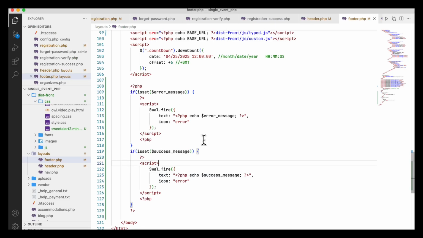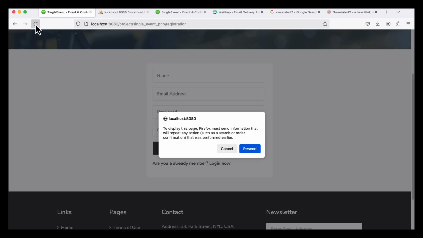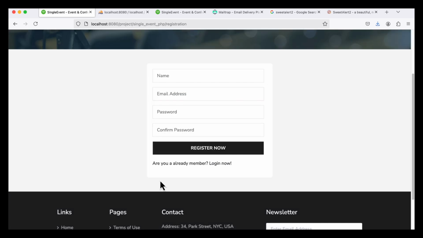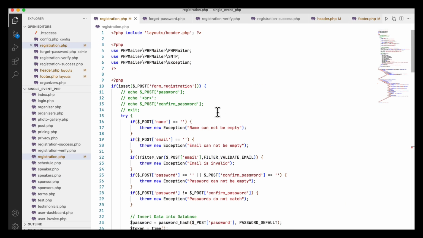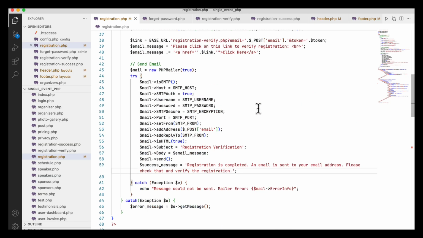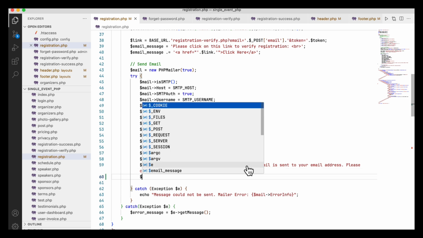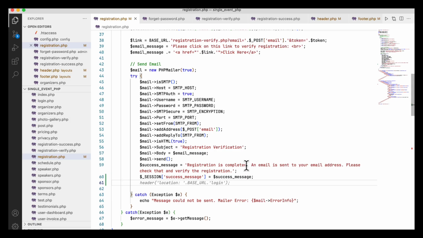And here I am going to show another thing, that is if there is any empty error message, if I want to refresh, you see it is asking again to perform the previous task. So in order to protect that, I am going to apply something here in the registration. That means when there will be any error message or any success message, then instead of showing that, I am going to bring it into a session variable. So into the session variable, I am going to take the success message, and then I am going to go to the registration page again.